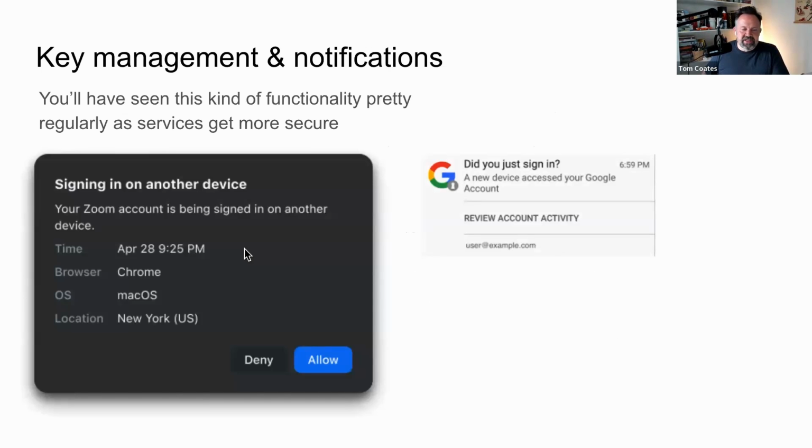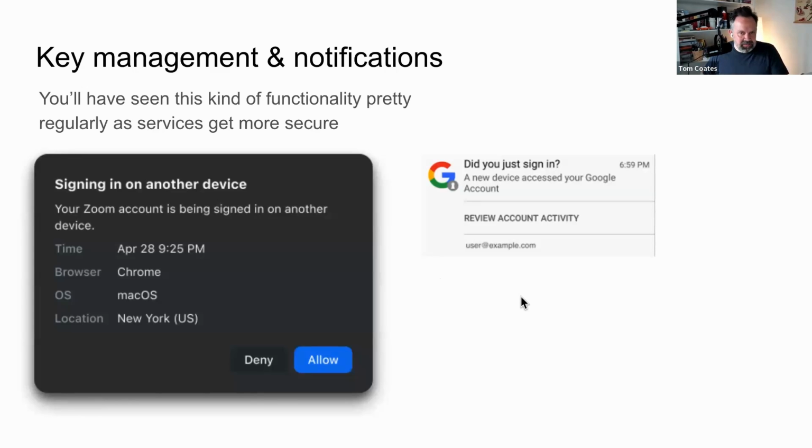Now, this stuff, you'll have seen all the time, right? This is what all of this is. Sorry, I should have sworn. Across all of this stuff that we all experience on a semi-routine basis, like you're sitting in front of the television, signing into an app on your iPad, and then your phone on the other side is frantically buzzing to warn you that someone has signed into your iPad and that you need to approve it. It can be a bit infuriating, but the foundation of it is that you are being notified of a new login, that it is important for your security that you know that has happened.